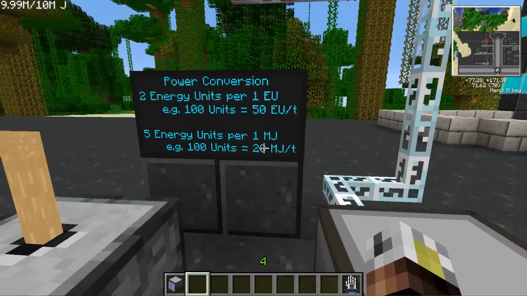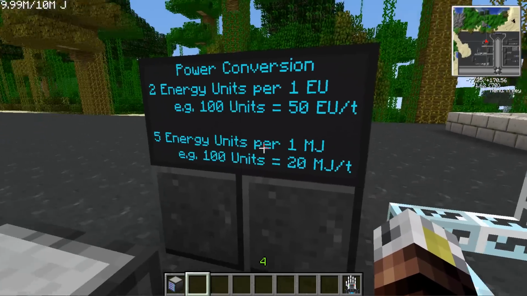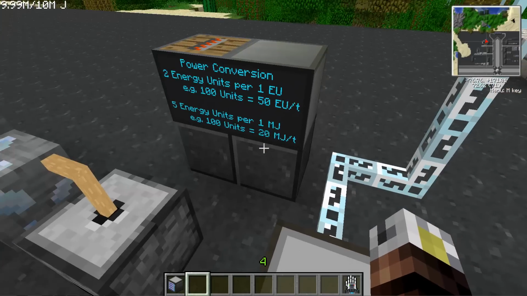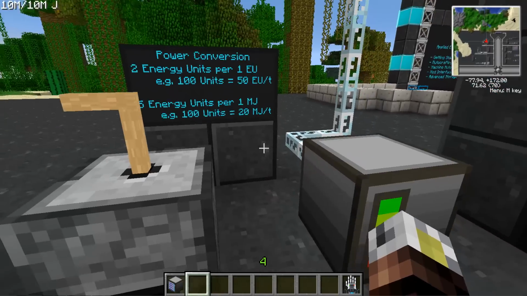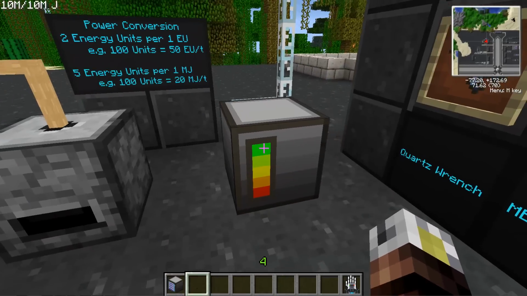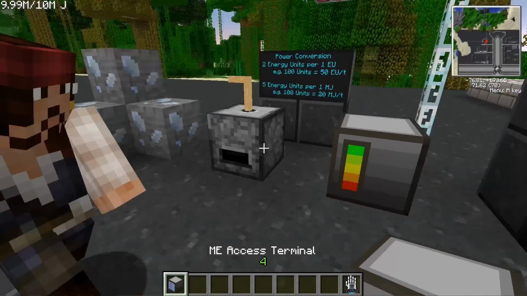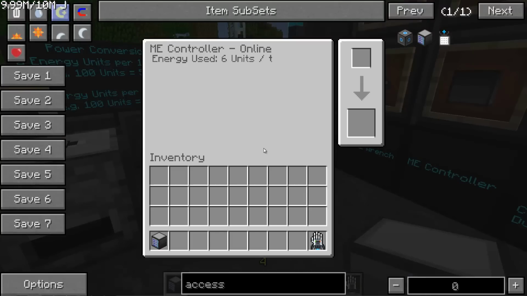And the conversion ratio for Buildcraft, or MJ power, is 5 to 1. So 100 units in this controller is equivalent to 20 millijoules per tick of Buildcraft power. So it's not too bad. You can get pretty elaborate systems that aren't very draining. And this will tell you how many pieces of each of the machines in this mod are attached to it.